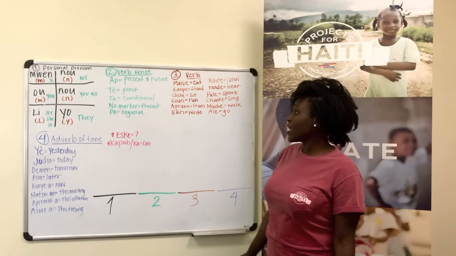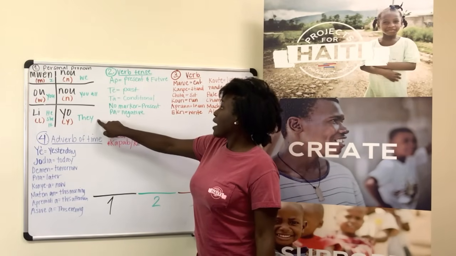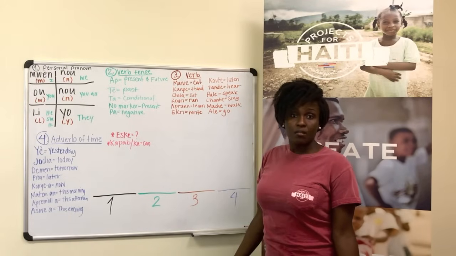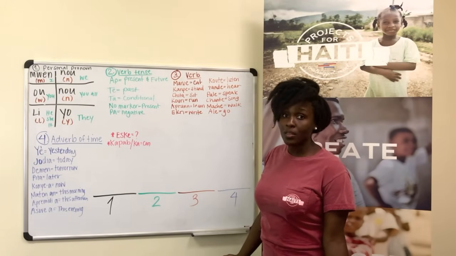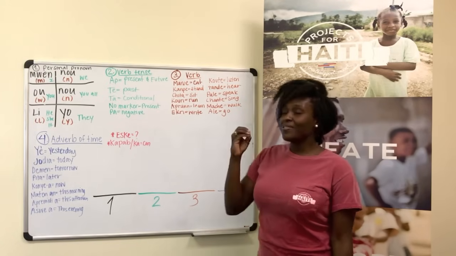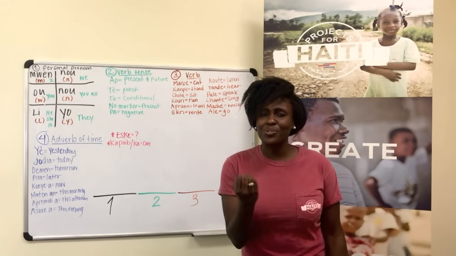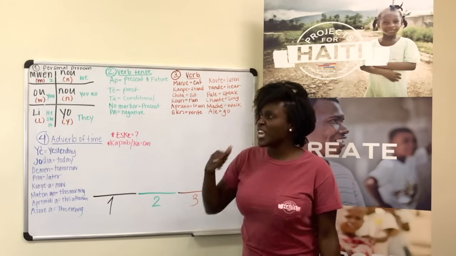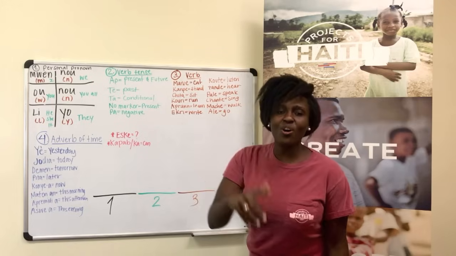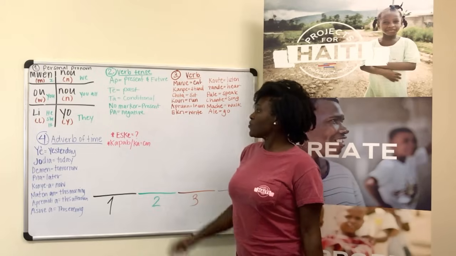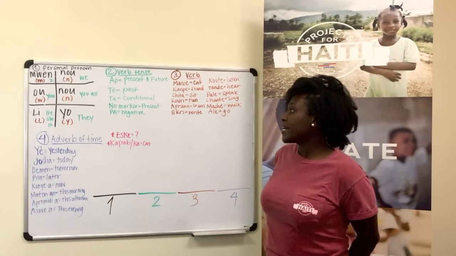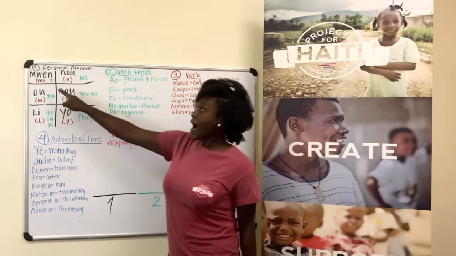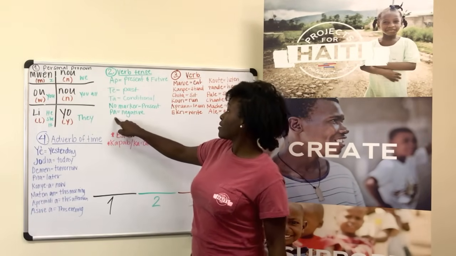Okay? If I say yo ap écrit, they are writing, or they will write. All right? And again, the wonderful thing with Haitian Creole, no conjugation. So these verbs, you keep them just as is. I don't care if you're saying moi, ou, li, nous, yo, you keep those verbs just as is. So if I want to say, I did not eat, how would I say, I did not eat?